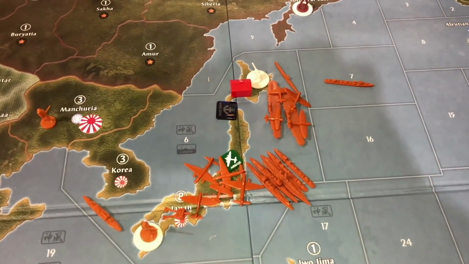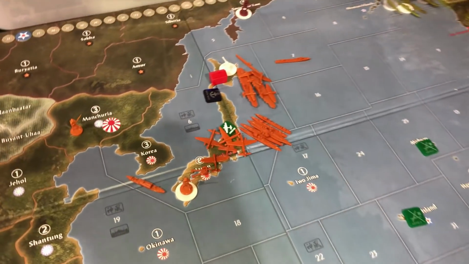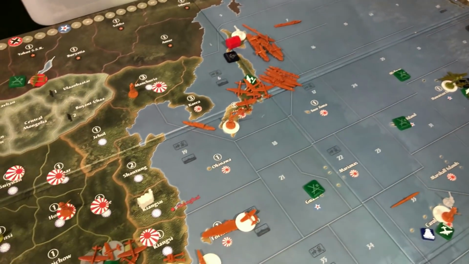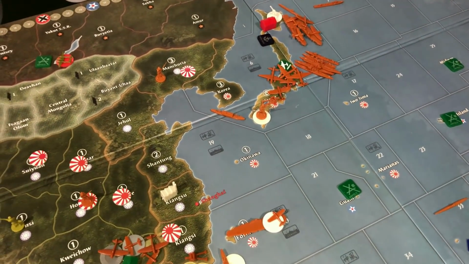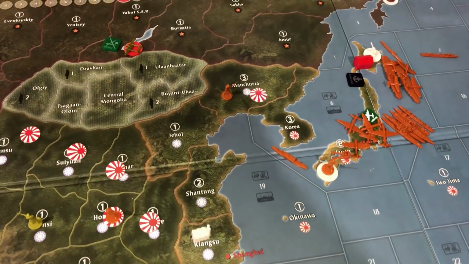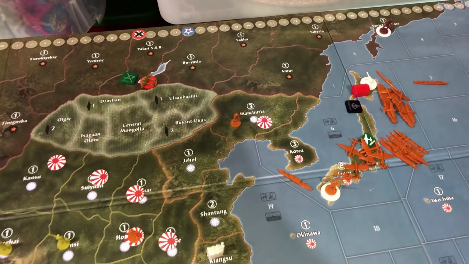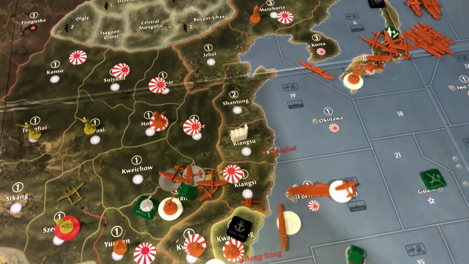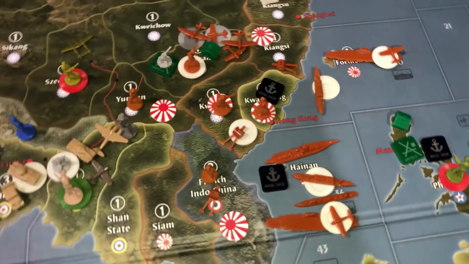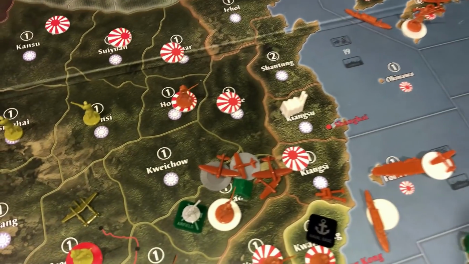Japan ended up leaving a healthy portion of its navy in Sea Zone 6 in order to continue to project around that sphere of influence, and then using what few land units were left to it. We first of all took back Manchuria, which I almost forgot to do, not realizing that was still in Chinese hands. Got down here, reestablished the coastline, finally took Vietnam. So we've got some contiguous territory here.